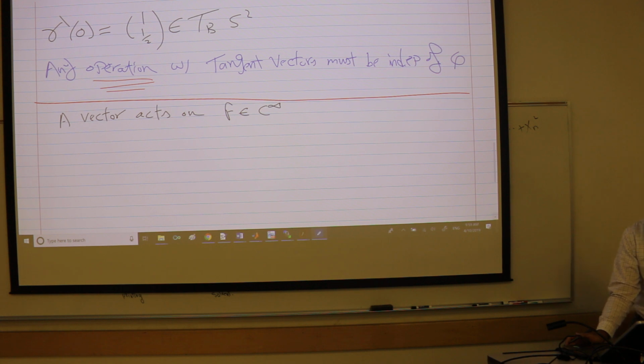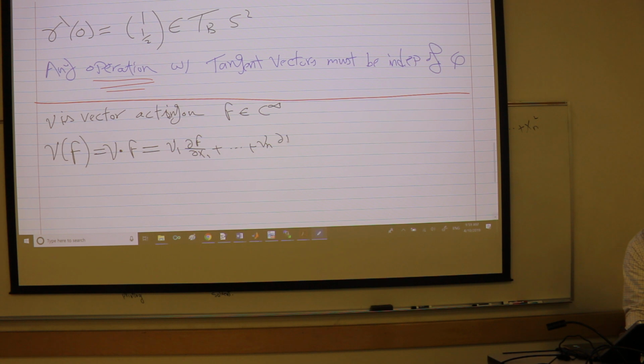But one way actually is the vector acts on the function. So V is a vector acting on a function. So V takes a function. Actually, this acting is linear, so you can write it like a multiplication. We can define one of the actions, which is actually the typical action, as directional derivative. So V has components V1 up to Vn. So V1 partial f partial x1 plus yada yada Vn partial f partial xn.